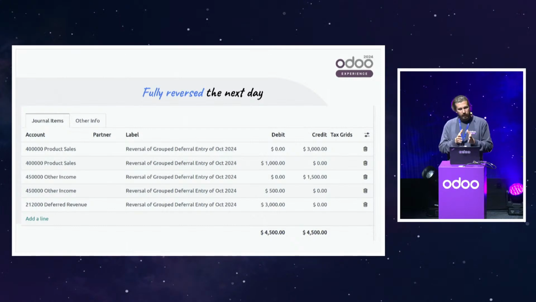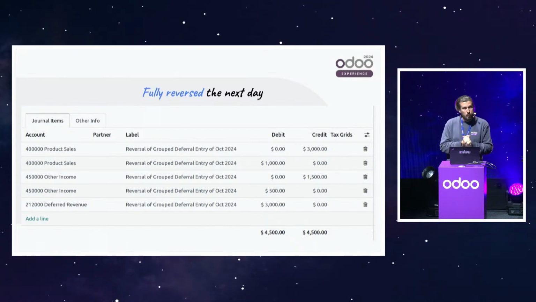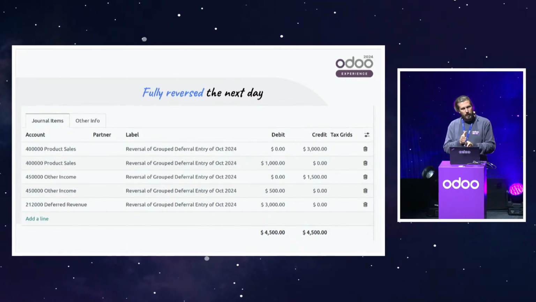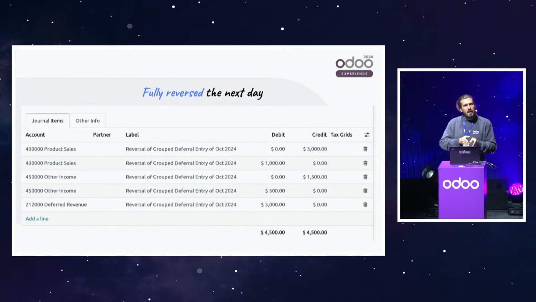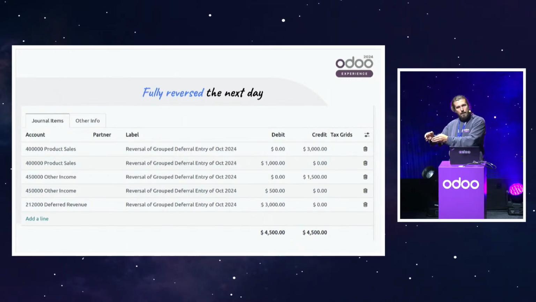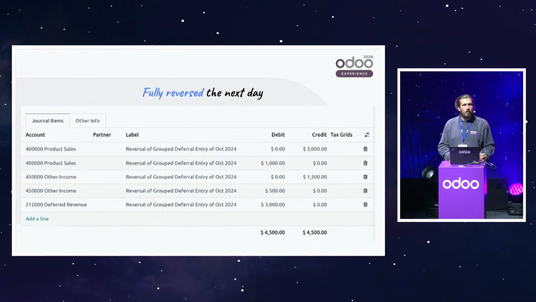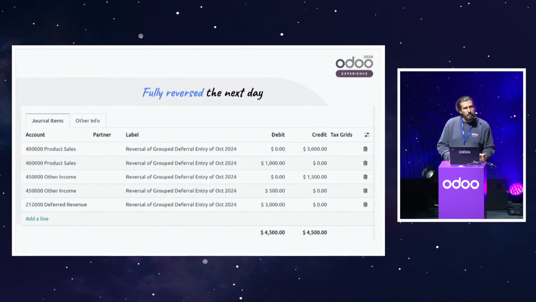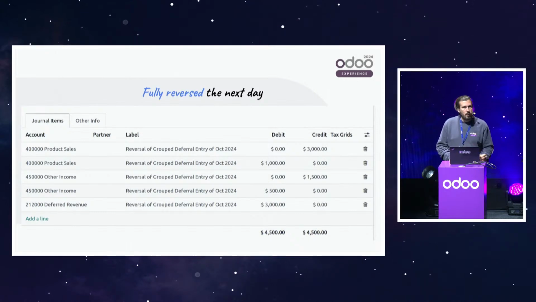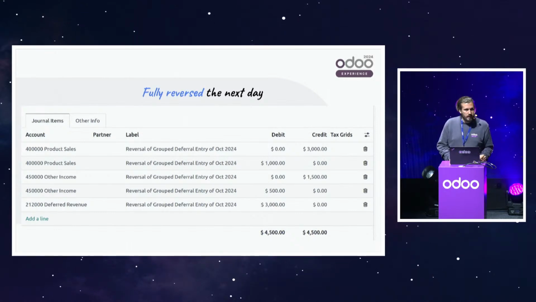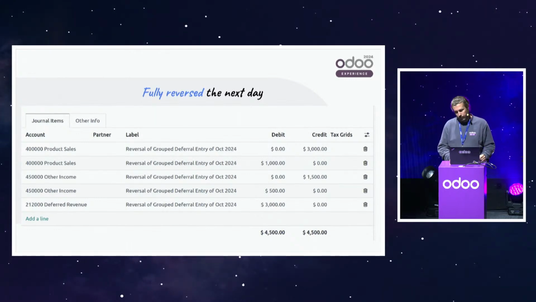By way of reversing the deferral moves on the next day, day +1, then if you repeated that month after month, you have the guarantee that the image will be as close as can be to the record that you have at the moment of posting the entries.